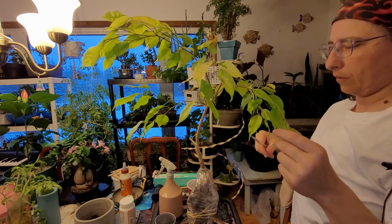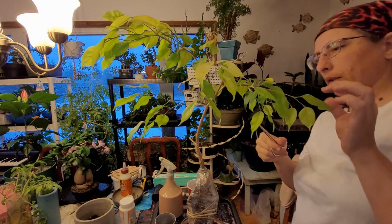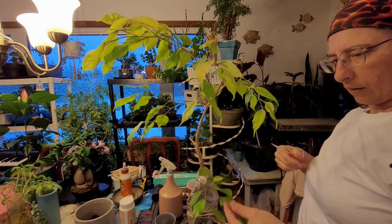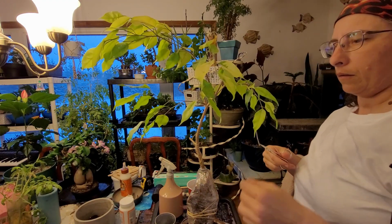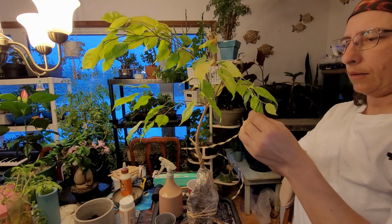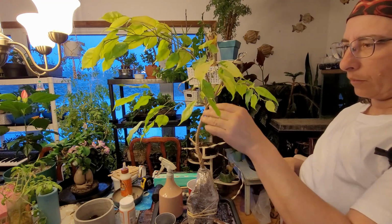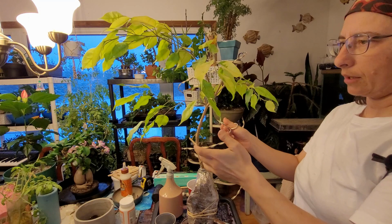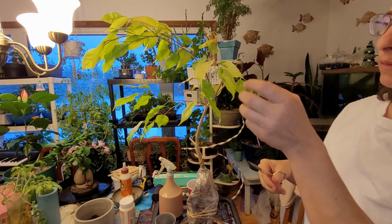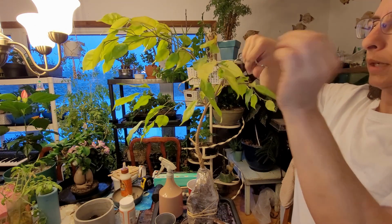Hopefully you can sort of see everything I'm doing. I'm not rotating it around. I want to move it the least amount possible. There's some really nice stuff coming off. But it is what it is. I'm going to try and get it to bud way back. If I can get some branches down here, then I can shorten this right back and it will look really nice. I hope. I hope. I hope.